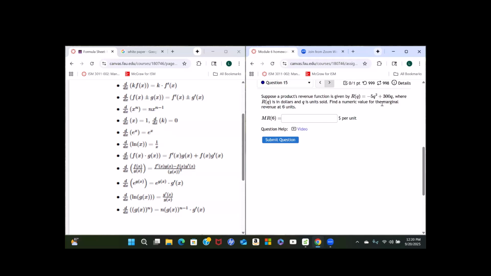I do have one question on 15. I was doing it on my own and I knew that I got it wrong. Of course, I put in the answer to get credit, but I know I got it wrong, so I really want to go over this one. Let's do it. First thing when you read this question, let me just read it. First of all, does everybody understand revenue, cost, and profit? Yes. What's revenue?